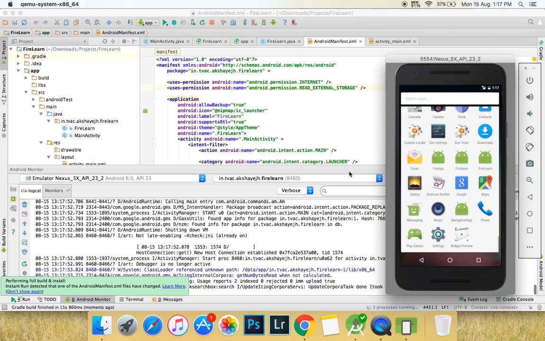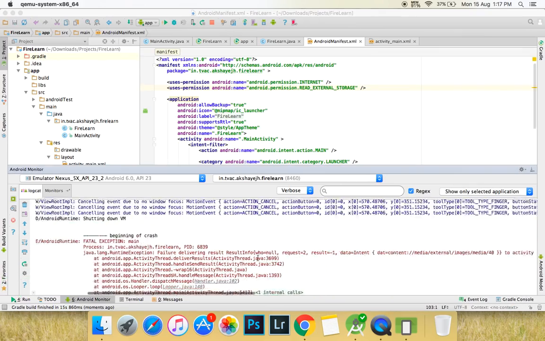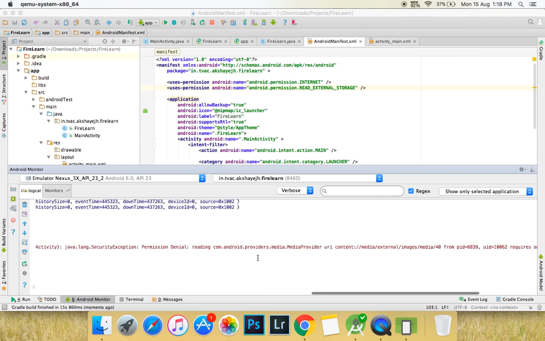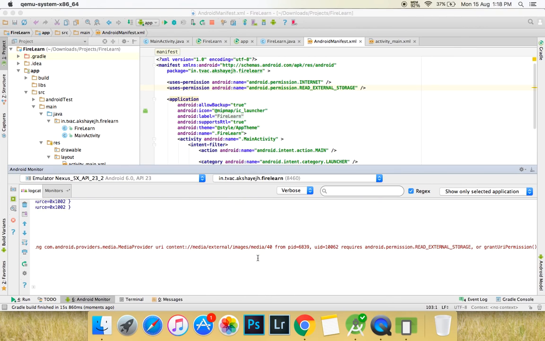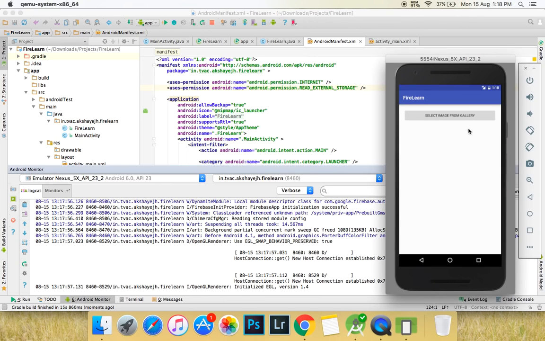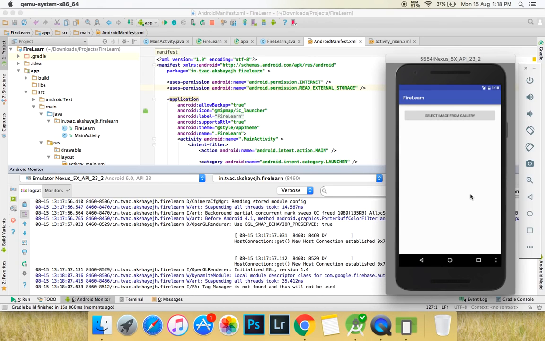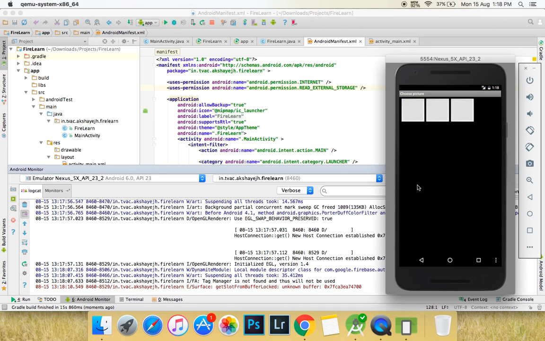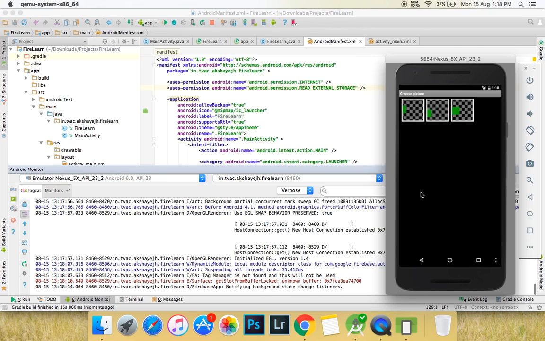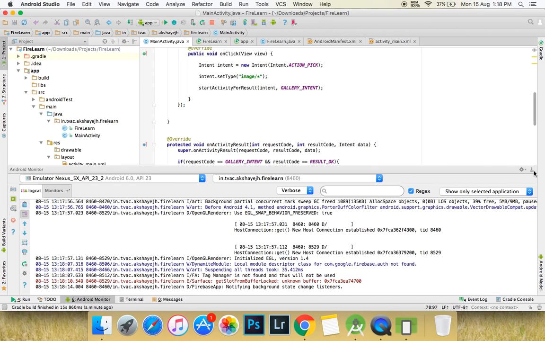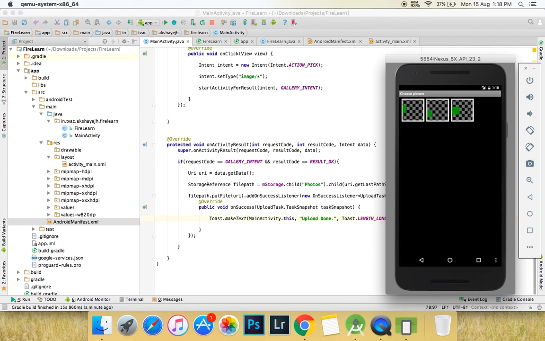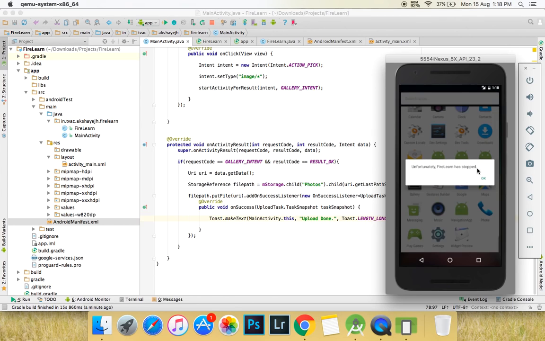Many of you are running Marshmallow right now, and there is one little problem with it. The Android team has created something new. Previously, when a user installed the app, Play Store showed that permissions are required. But if you are running the Marshmallow version, then you need to check the permissions and get permissions from the user in the activity itself. So that's kind of a problem for Marshmallow users, but that's okay. It's a problem for developers, not for users.